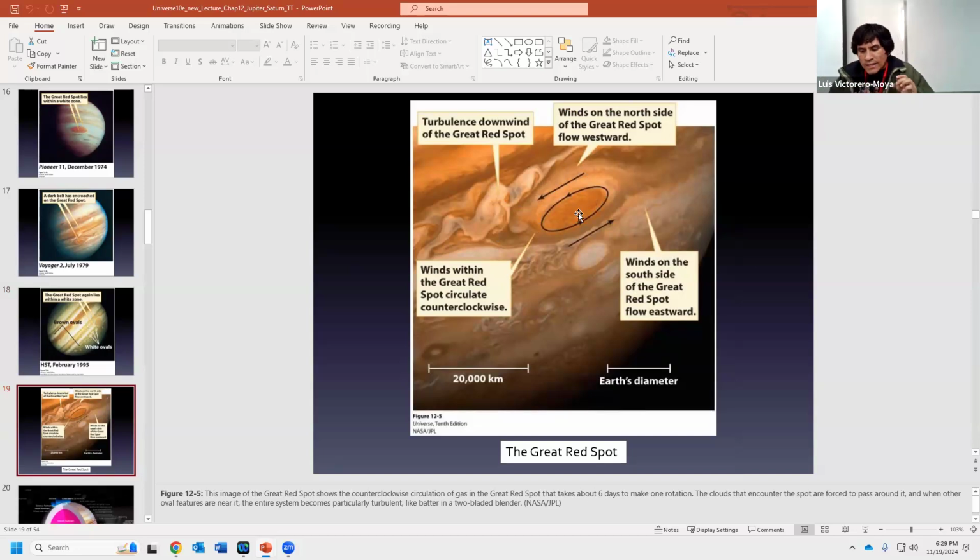Right. So the colored ovals visible in the Jovian atmosphere always represent gigantic storms, like the Great Red Spot of Jupiter. And the thing about this red spot is that it's very stable and has persisted for hundreds of years, according to documentation. Storms in Saturn, however, normally seem to be very short-lived, not like the ones that we see in Jupiter.